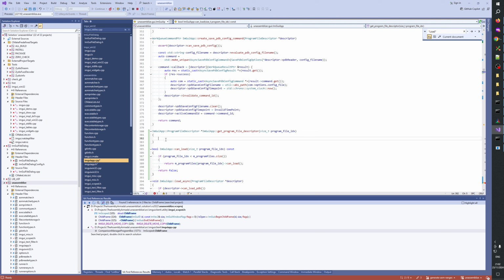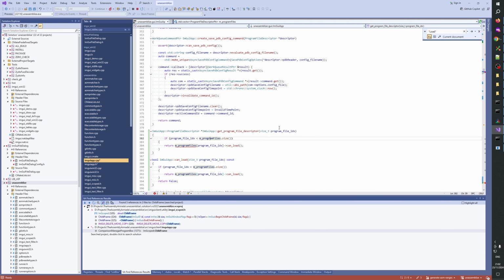If programFileIndex smaller than this, return this get. Or programFileDescriptor dot get. There we go. Otherwise, return null pointer.